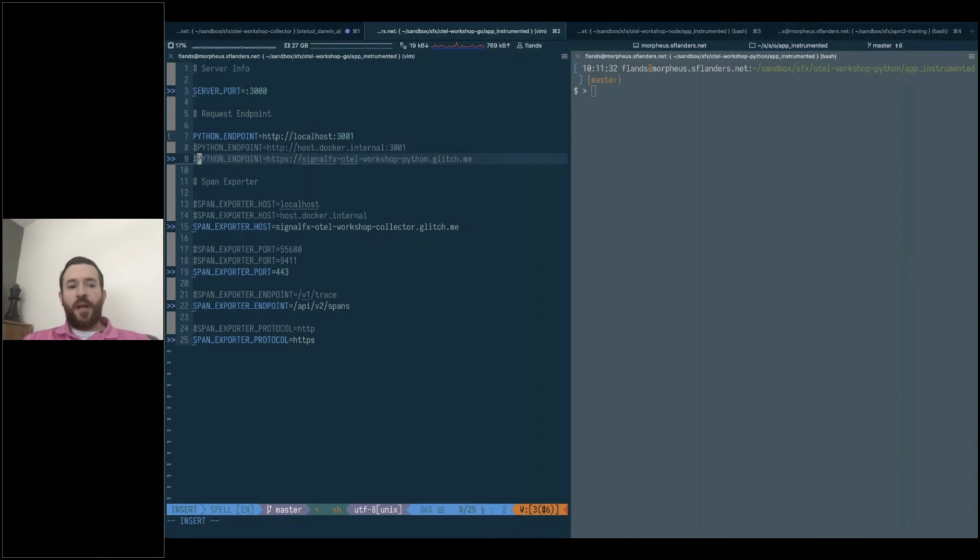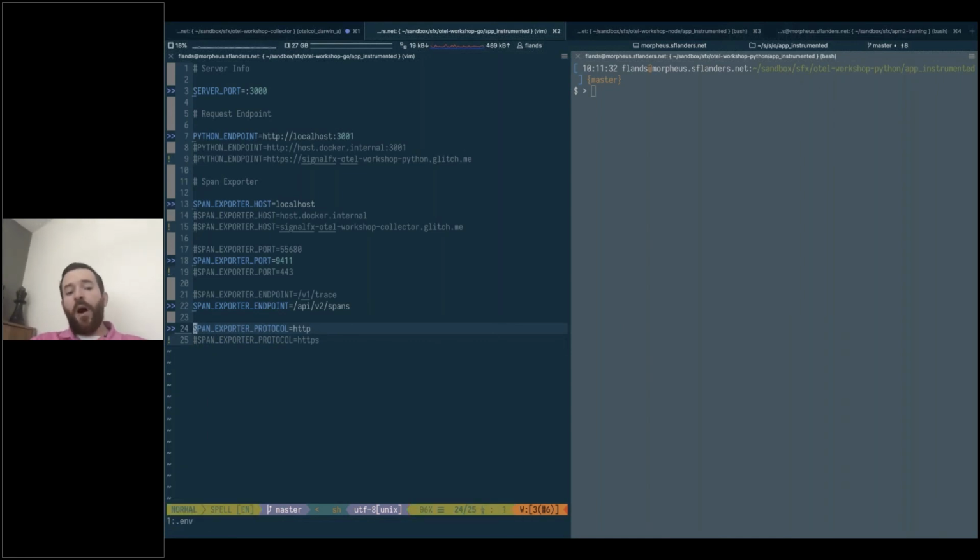So what I'll do is I'll just get rid of the Glitch endpoint and I'll add a localhost one. I need to pick a unique port though, so I'll just use 3001. We'll string these together sequentially. And then I would have to tell it where to send the data. So instead of sending, for example, to the collector on Glitch, maybe I want to send this locally. And instead of to port 443, which is Glitch, I want to send it to Zipkin on port 9411. And again, because I'm local, it's HTTP and not HTTPS.